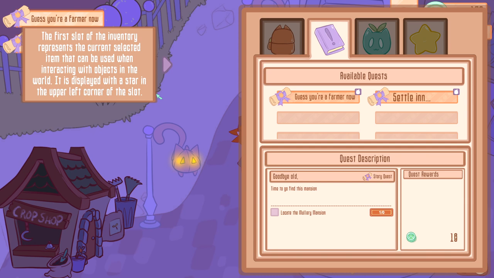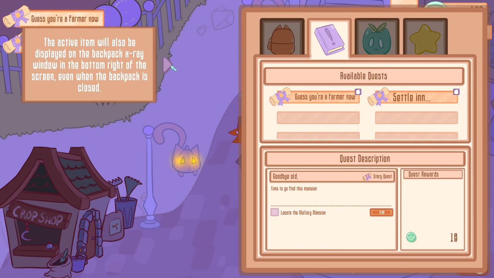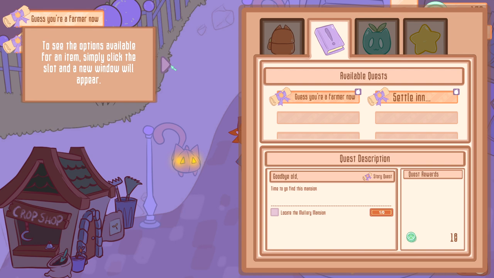The first slot of the inventory represents the current selected item. Okay. The active item will also be displayed on the backpack x-ray window on the bottom right of the screen.